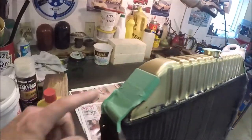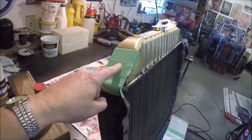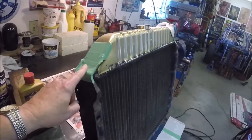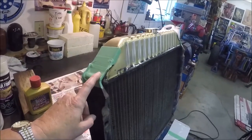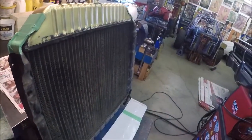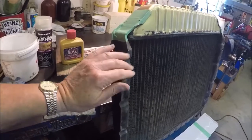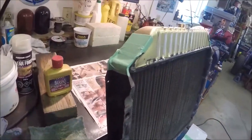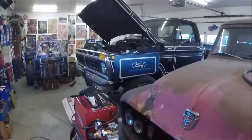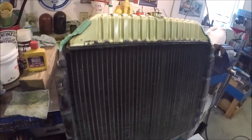So anyways, these here I'm going to cut. Take the tape off once this dries, and I am going to paint that black, and then down the sides this is, well, I'm not going to worry about the parts you can't see. This is by no means a show truck. So anyways, that's where we're at right now. Oh yeah, something else I got to do next.